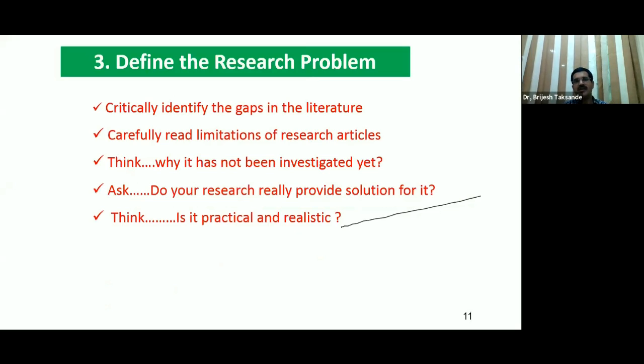So coming to the definition of the research problem, critically identify the gaps in the literature. So you have referred to 100 articles, you found 50 of them are useful or related to your PG area or research area. Then as I told you, you would be focusing more on 7 to 8 articles, but surely not more than 10 articles. After reading those 10 articles, you would be in a position to identify the gaps in the literature.